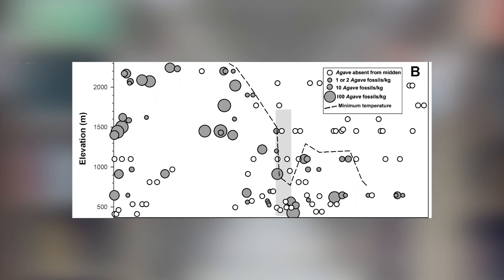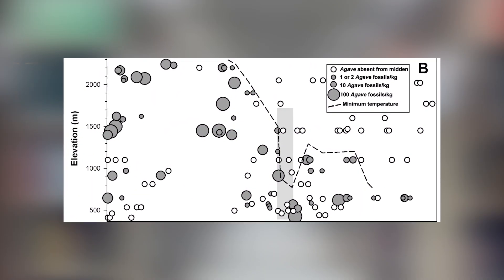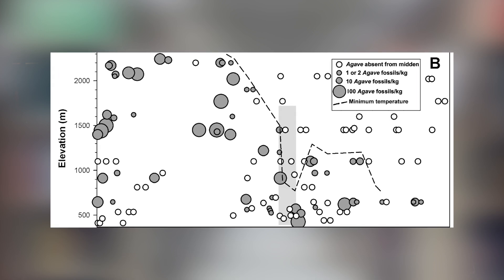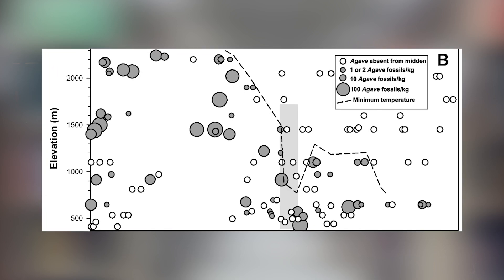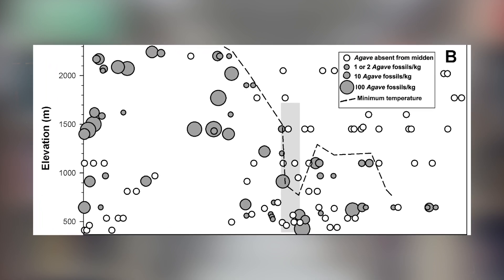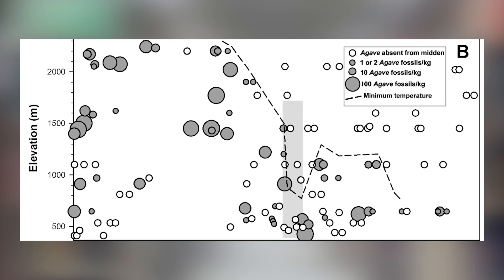What they found is that before the Younger Dryas event, agave utahensis was actually present in significant quantities below 3,000 feet, and during the really cold Younger Dryas event, it was found in significant quantities below 2,000 feet. Today it basically only occurs above 4,000 feet because of the much warmer climate. This lower potential range would have meant many more opportunities for individual populations now isolated in specific sky islands to cross-pollinate and interact with each other.